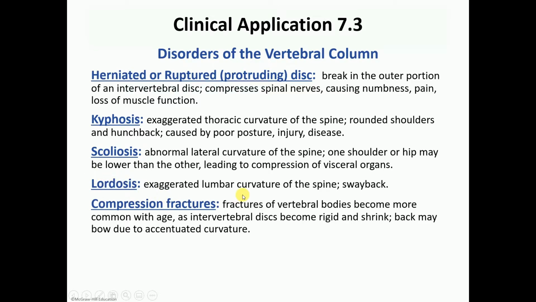Lordosis is an exaggeration of the lumbar curvature, a sway back, and that usually happens, for example, towards the end of pregnancy, where there is an exaggerated lumbar curvature in order to maintain balance. A compression fracture is when a vertebral body fractures and compresses the nerves that are surrounding it. That can happen due to osteoporosis or due to metastatic cancer, for instance.